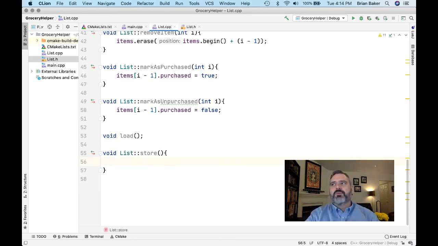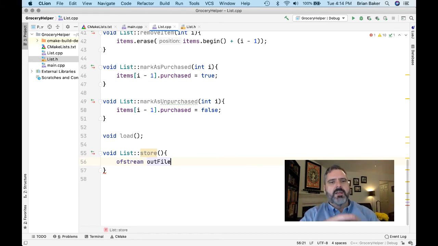So the first thing we have to do when we're writing a file is create an output file stream object. I'm just going to call this outFile. Maybe I should call it fout. No, I'm not going to call it fout. Cout would be console out, fout, file out. Regardless, outFile, whatever you want to call it.